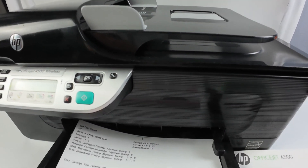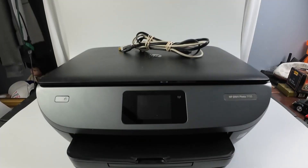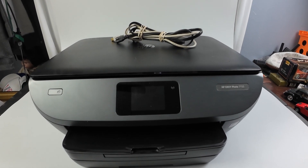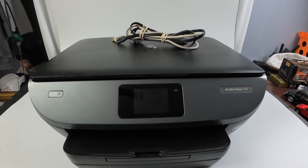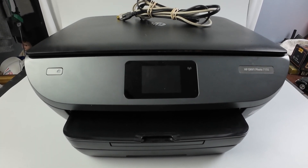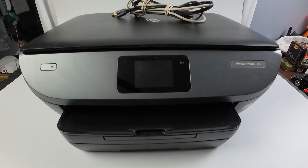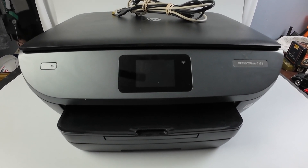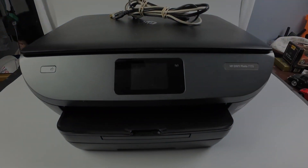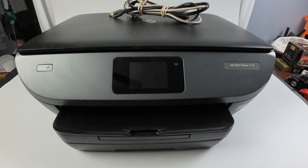I'm going to take pictures and list it, and I'll let you know how much I listed it for. So I've done three more, and every single one of them needed ink, so I'm putting that in the listing as it needs ink because they were super low. It's just not viable for me to buy ink — this printer here is like $50 for the ink and it's only an $89 printer. So I don't want to mess around too much with that.